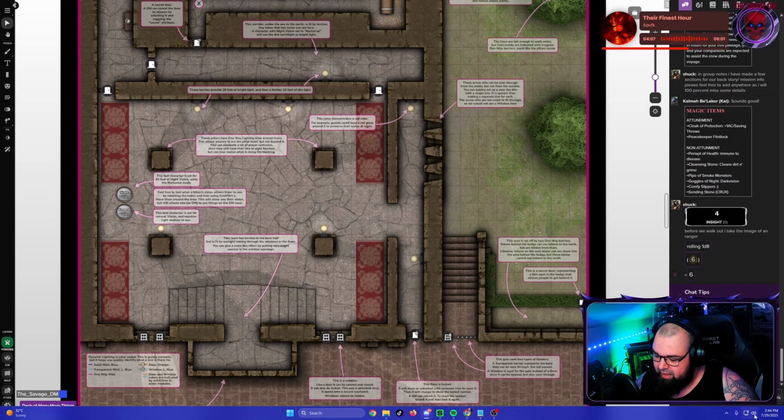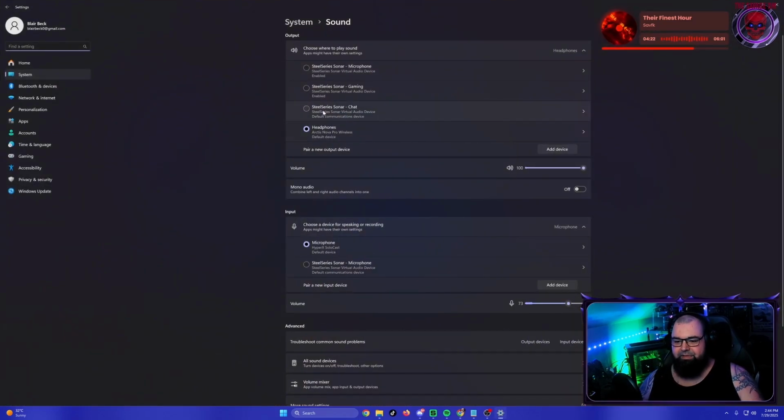Another issue I do find is that some people, because they normally use their computer speakers instead of headphones, sometimes have issues with their Windows settings. If you're sure you have all of your Discord set properly, a lot of times, especially on a laptop, you plug in brand new headphones because you're trying to join this D&D game and you're all excited, and nothing's working, even though you fixed all of your Discord settings. What usually happens is something in your Windows settings is messed up. So first, you're going to go down here. You're going to see the little speaker in the bottom right. You're going to hit sound settings, and it should bring this window up.